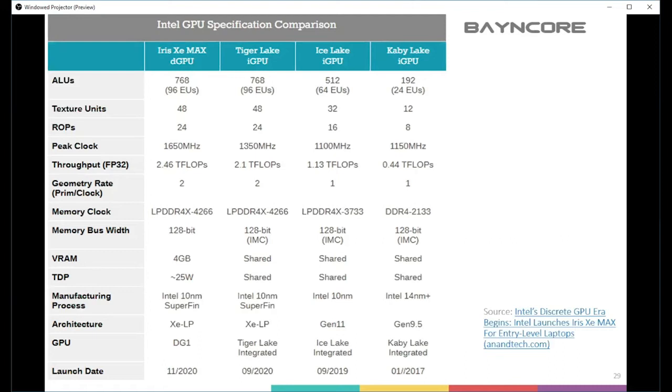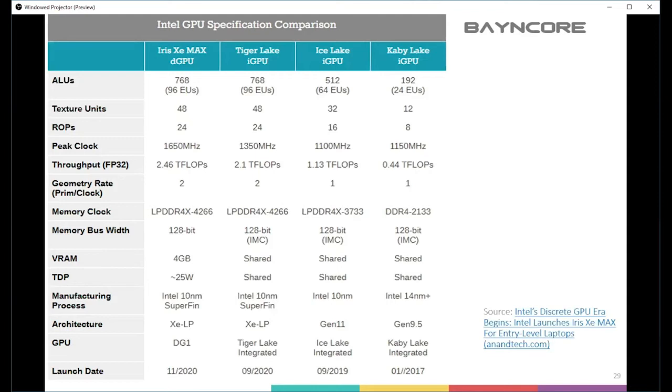And you can see, if you look down the third row up from the bottom, the architectures. We looked at Gen 9. The slide I showed you previously was Gen 11, and then there are other versions as well, the Xe versions. So it's newer generations of the GPU architecture.